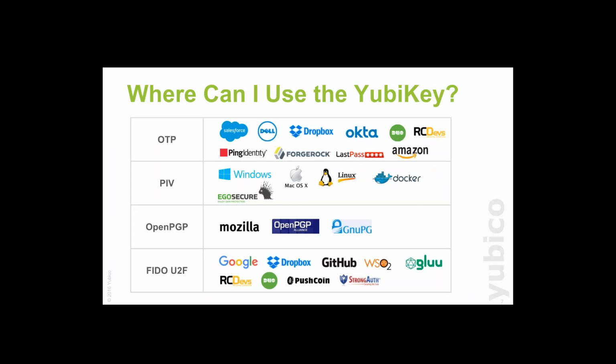So what I do is on my single YubiKey, I have OTP for my LastPass account, my corporate Salesforce account, and WordPress. Then I also use PIV to log into my Windows environment. And then finally, I use the exact same YubiKey to log into my Google accounts, my Dropbox account, and my GitHub account. One single YubiKey, one touch, all at the same time. Super, super easy. All of these, plus, and then there's OpenPGP, which I don't actually have integrated on this one key. Next slide, please.